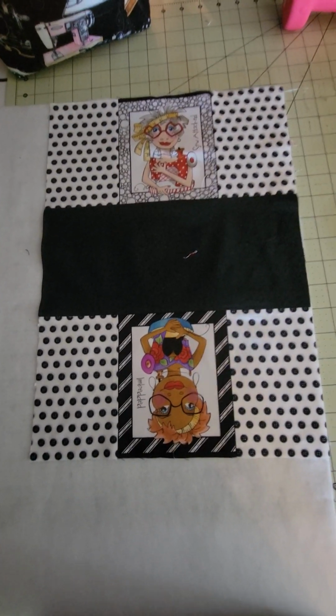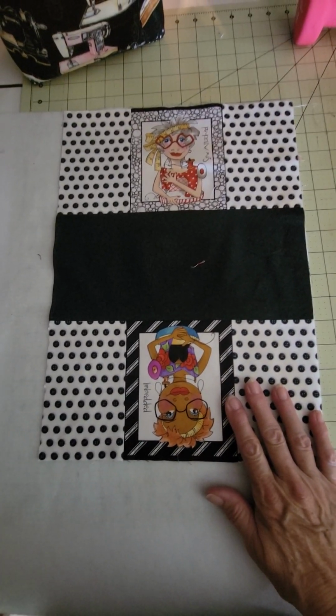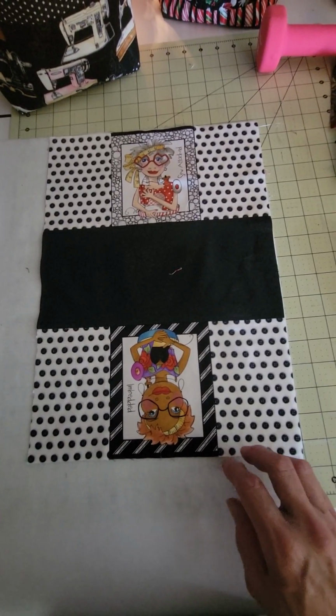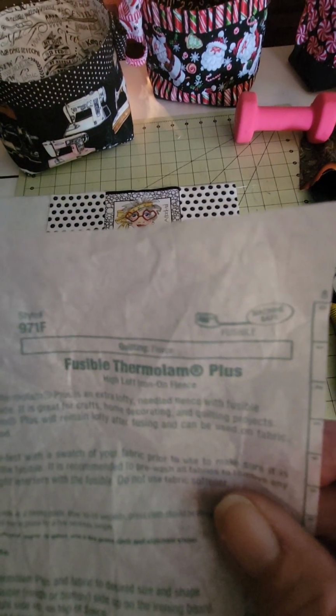Once I have my piece for the exterior of the basket finished, I'm ready to add the stabilizer. And this is Fusible Thermolam Plus 971F. I found it at Joann's. I was lucky enough to get it on sale for 50% off.